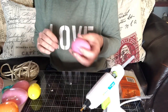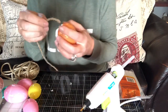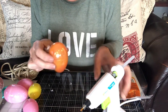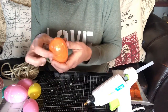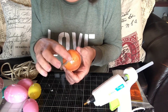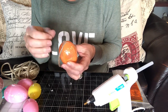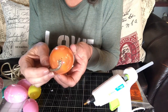So once you've got your eggs glued closed, let's start with the big one. You're just going to take, and right here on the center, there's usually two holes, and then there's like a little indentation. I just put the glue right on that little indentation. And just stick the end of my jute down and just hold it for a few seconds to let the glue dry and make sure it's secure. And then this is how it's going to look.